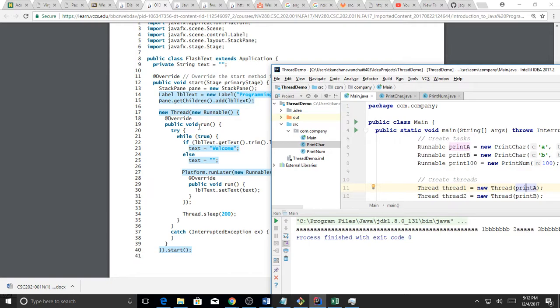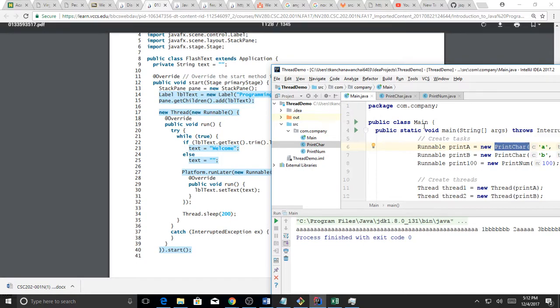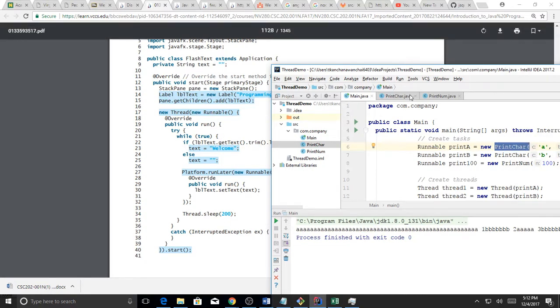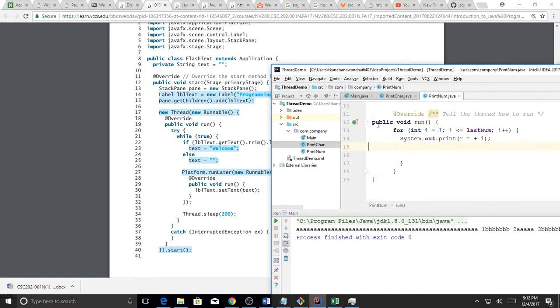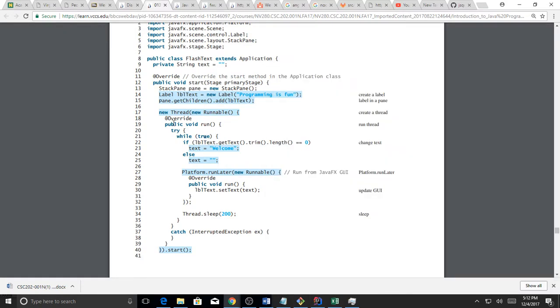Anonymous means you don't want to specify the name, right? So we give anonymous to the class. Like this one, we specified PrintChar, right? This one is anonymous because technically we're going to do it once, so that's why we just make it anonymous. The whole class is implemented inside, like we implemented run in a separate class here, right? But this whole thing, we call an inner class, an anonymous inner class.